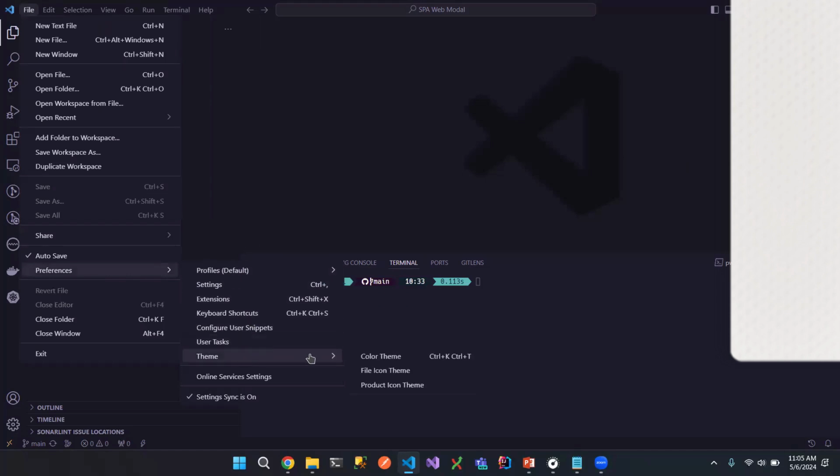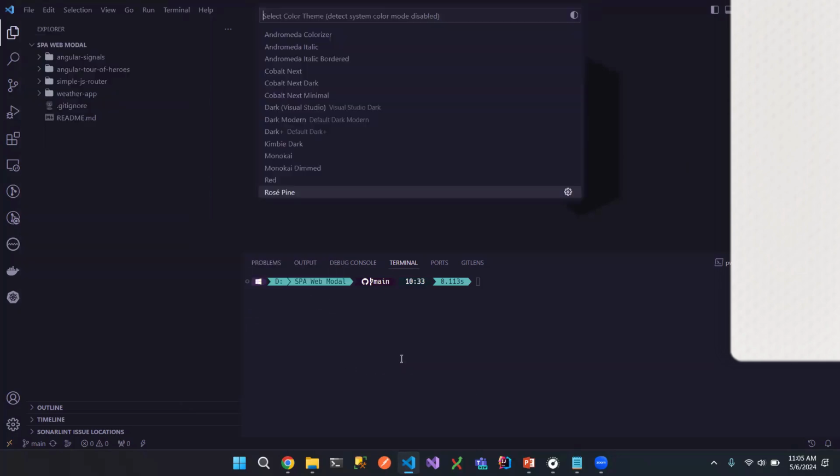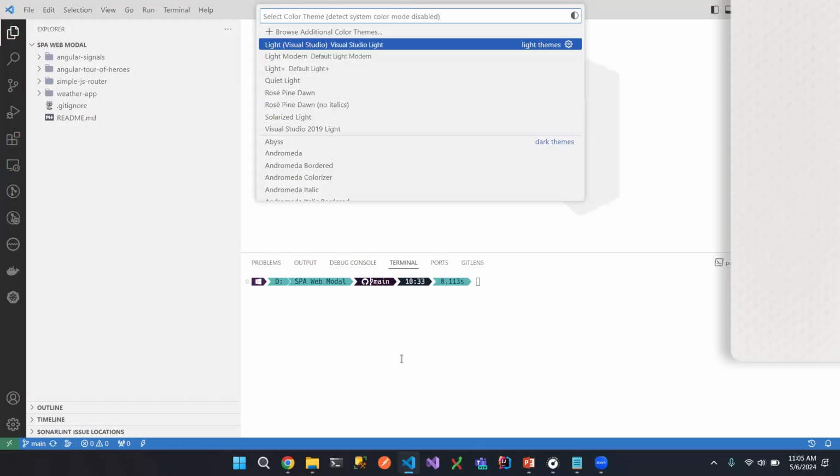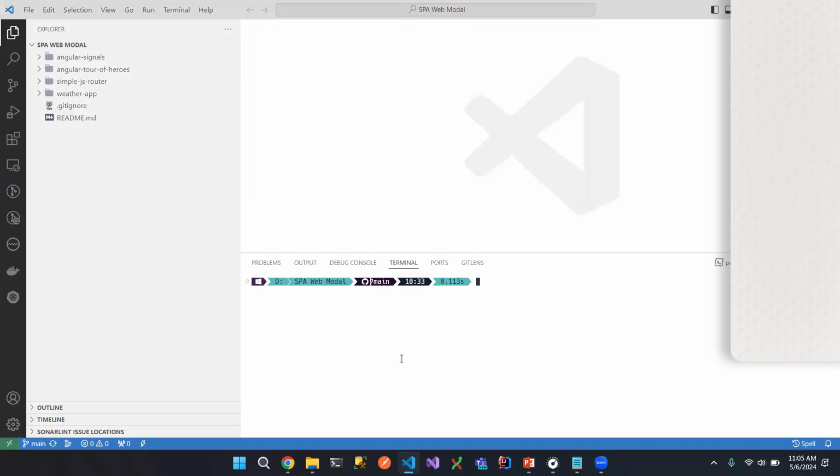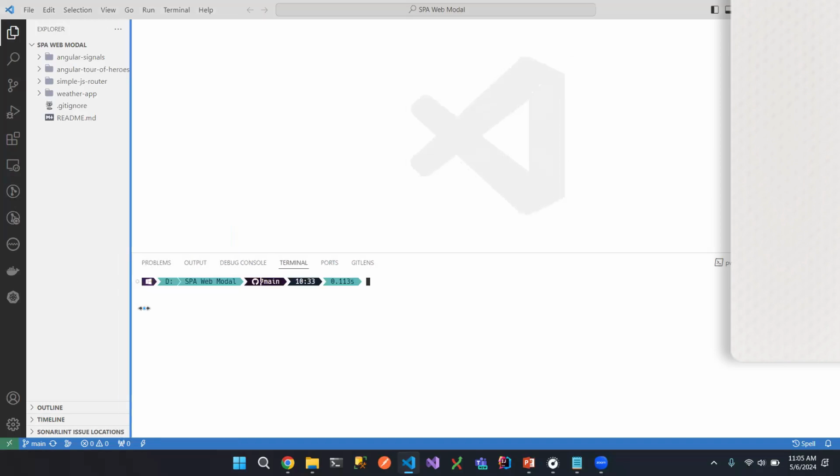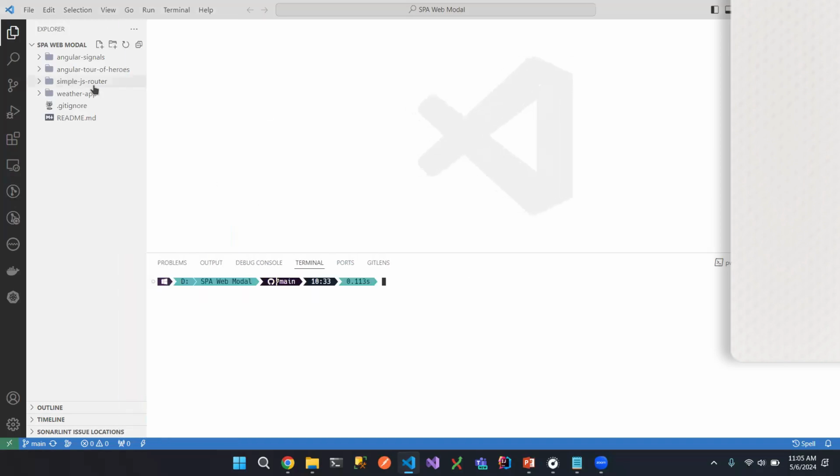Otherwise, you will have a hard time reading whatever is displayed here, right? Okay, let me use this. And yeah, so I have a simple JavaScript router.